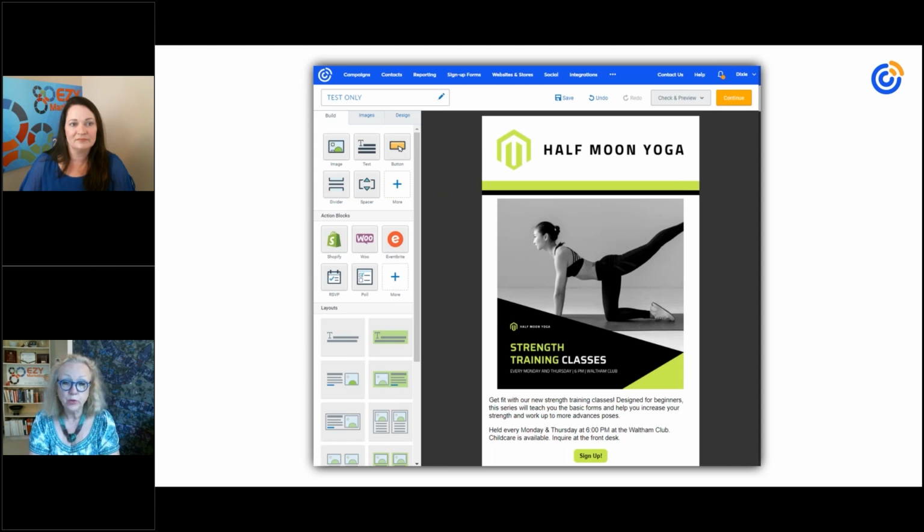So it's important not to create something that looks like a printed newsletter and then try to push that into an email, because then people have to open up here and open up there. That's not how emails work, and people are used to just scrolling down.